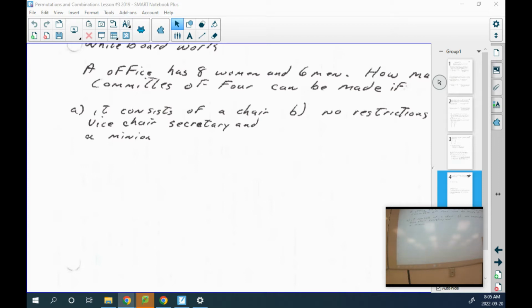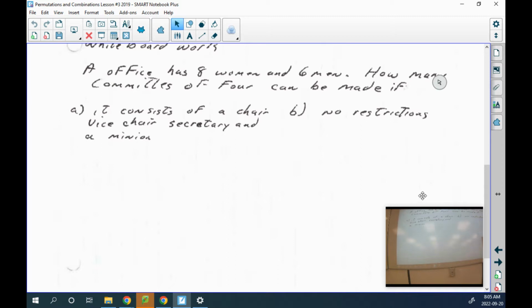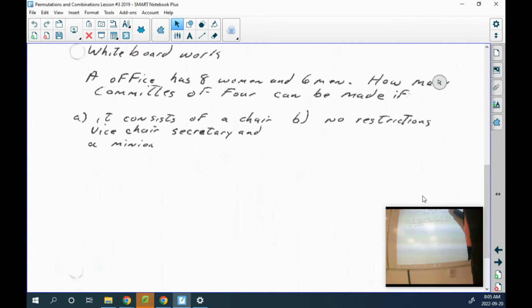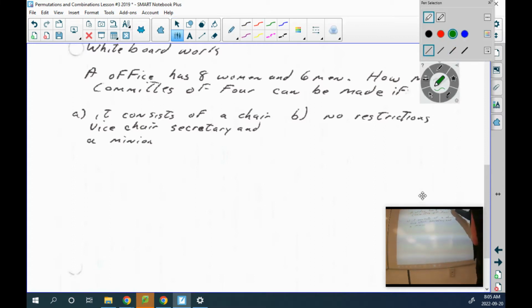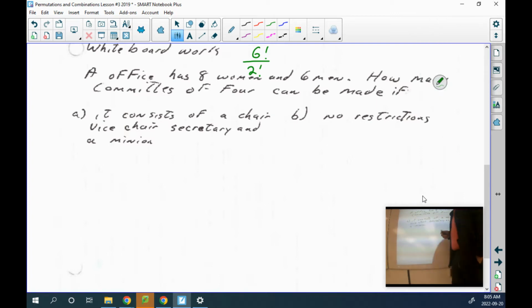So again, let's say we have the word office. How many different ways can I arrange the word office? Well, 6 letters, but we have 2 F's. So if you can make a word out of a problem, the solution actually isn't that bad. We're just going to use this idea of permutations or arrangements with repetition.